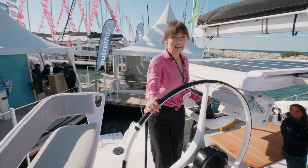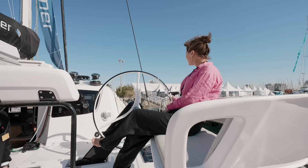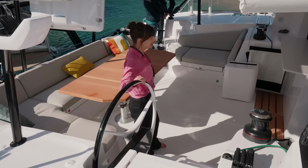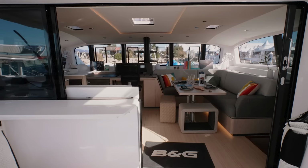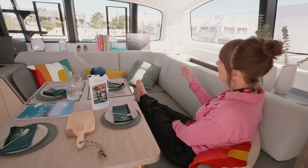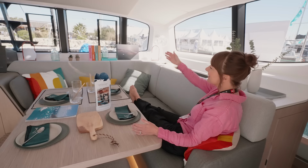I like this with the three different positions. You've kind of got a variation of options depending on if you're in just relaxed mode, or if you're up here and you're active and coming into a marina, or of course if you've got foul weather, you can move down below and look through the cabin. With this new model, they really wanted to improve visibility while underway, which they've definitely done. I think this is a really lovely improvement. So whenever you're underway and you want to kick your feet up for watch, you can actually still be sitting here and looking forward instead of facing the back of the boat, because this is where you want to see. So if you're on night watch, sitting here having a cup of tea, but you want to be chill and relaxed, this is going to be really great.